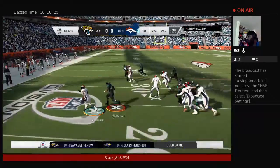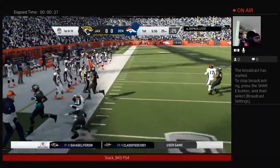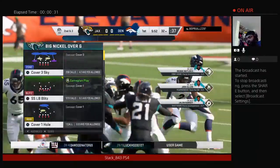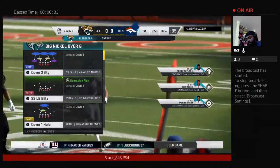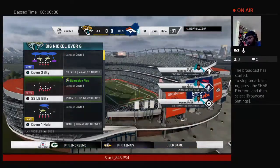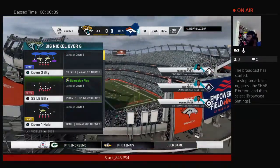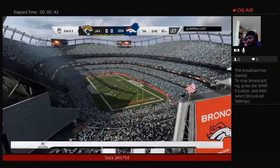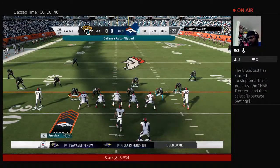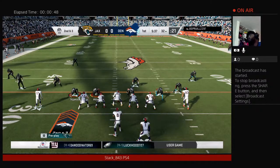They'll run for the first time with Tevin Coleman. He's going to be dropped following a pickup of 7 past the 30 to the 32. Despite the blitz, they're still able to pick up a nice, solid gain. The disadvantage of blitzing often alters the normal spacing and run fits and leaves creases like they were able to exploit right there. A good run, got 7 on first, 2 second and 3.